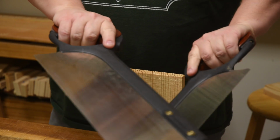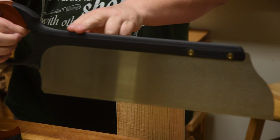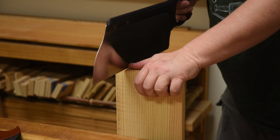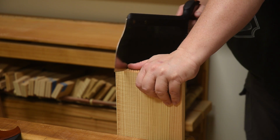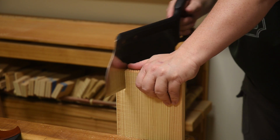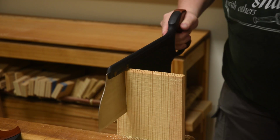So I've got my two saws. I do not know which is which at this moment. I'm just going to pick one of them and hold it very gently so that only the weight of the back of the saw is putting any downward force. Let's see how many strokes it takes to bottom the saw out. So here we go. Very light cut. One, two, three, four, five, six, seven, eight, nine, ten, eleven, twelve, thirteen, and I am bottomed out.